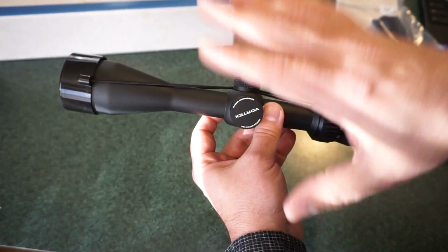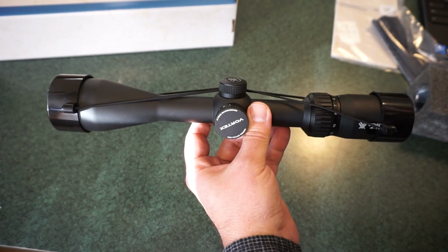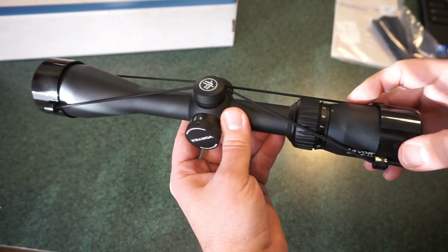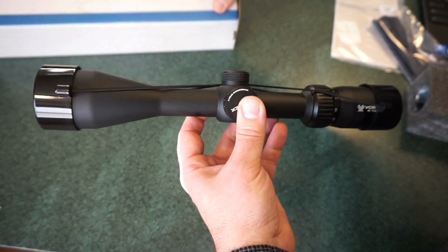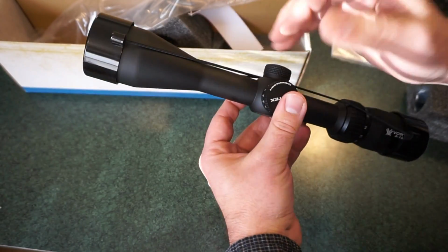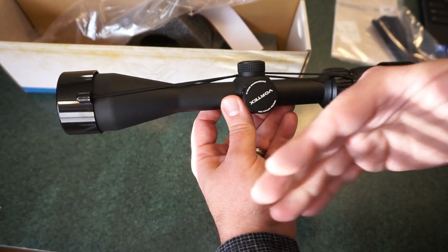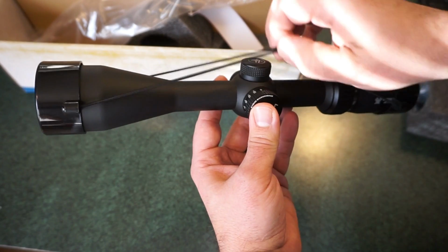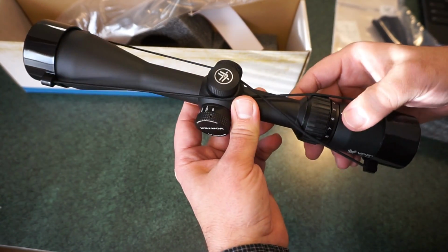So anyway, guys, that's it. This is my Vortex Diamondback HP 4-16 power scope with the 42 millimeter objective and reticle, and again, it's very slim. I like that. So if you've got receiver or barrel tilt issues, this will hopefully prevent you from having to mount really high rings on it. Like I said, I'm going to go pick up some rings for it tonight at the store. It's a 1-inch tube. You want to be careful with it when you mount it.